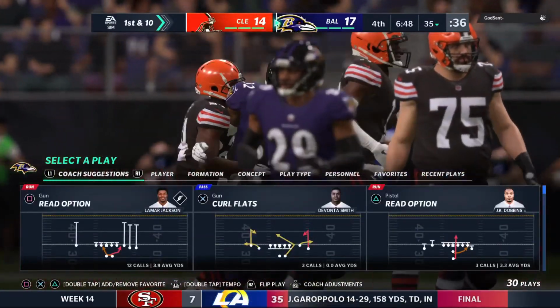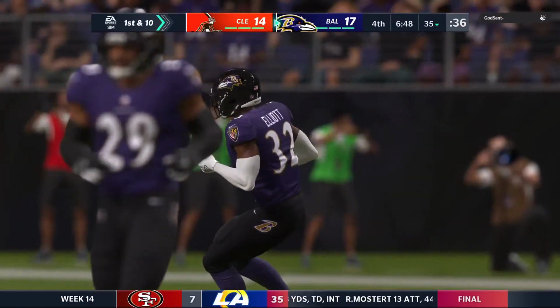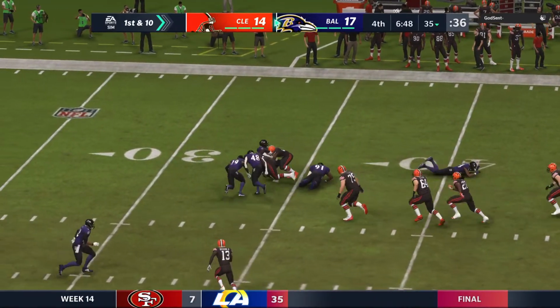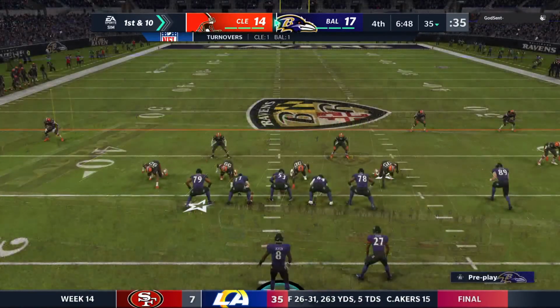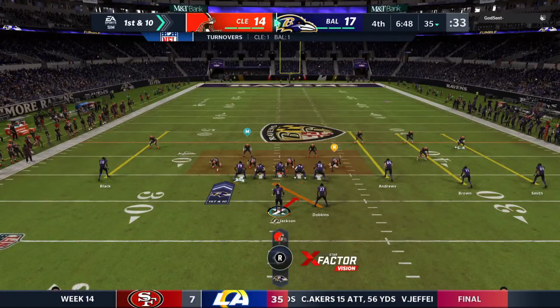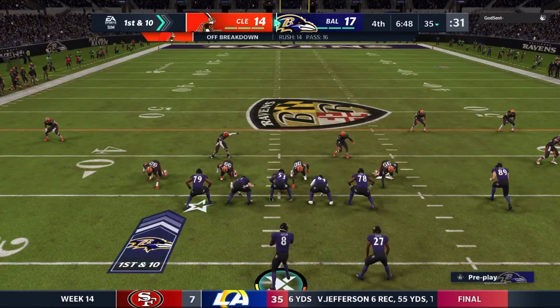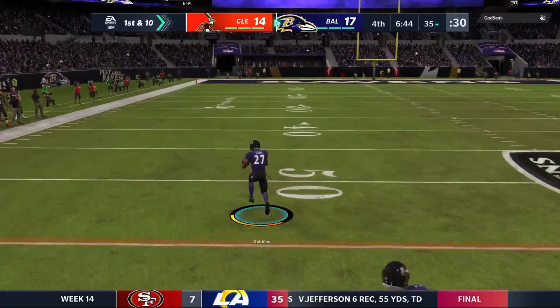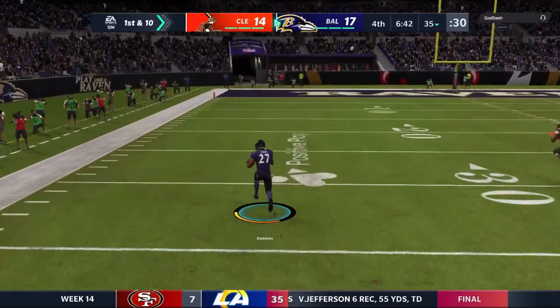Well, that's unfortunate because he had a nice run going, but give credit to the defense. They got a hand in the cookie jar there. You have to think about vision, finding a place to get down. That's how I feel with Lamar, man. Dude got like 25 fumbles. Ball security is paramount. In today's football, everyone's coming after the ball. Make sure you protect it and protect the yardage you just gained.